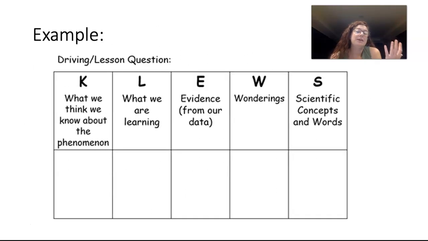So here's a great example, and I like to do this with my elementary teachers, but also high school teachers. You guys can do this too. I think we all know about the KWL or the KLW chart. In science, we have the clues chart. The K is for what we think we know about this phenomenon.